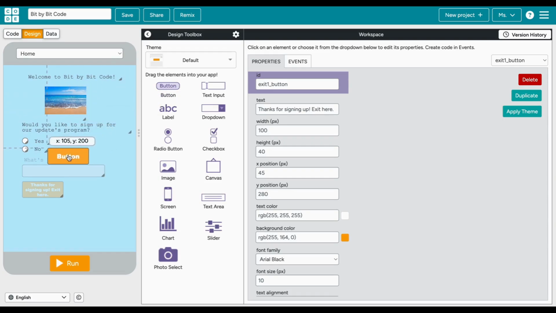So now let's create the second exit button for when the user clicks no. So add a button to the app and let's rename the ID to exit2_button. Oops, I mean exit2_button.